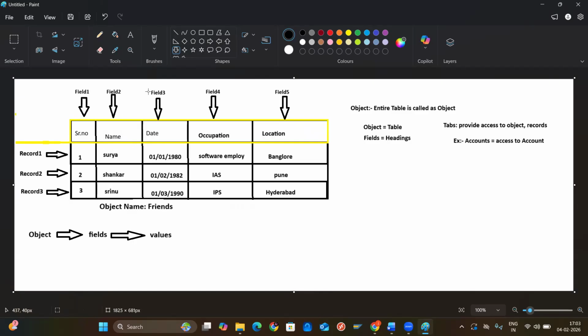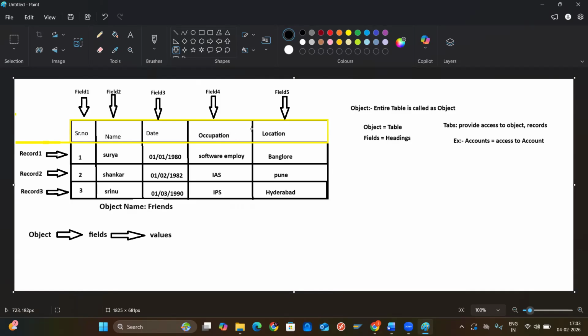Field number 3 is date, so we are storing all these values under the date type. The fourth field is the occupation, so we are storing all these values under the occupation field.